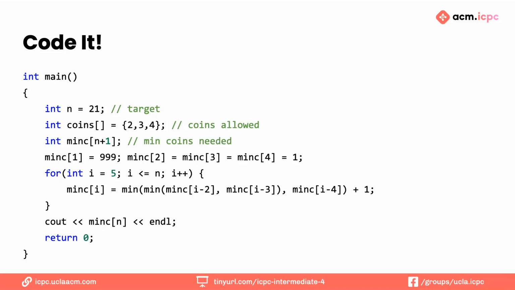And also note that in each state transition, we can use the 2-cent coin, 3-cent coin, or 4-cent coin. It's possible that, for example, we just keep using the 4-cent coin over and over again. If our target were 100, that would be the optimal solution. So it's very convenient that we can use each coin an infinite number of times. So we can just do it in a very simple way like we've done here. This will change in the following problem.